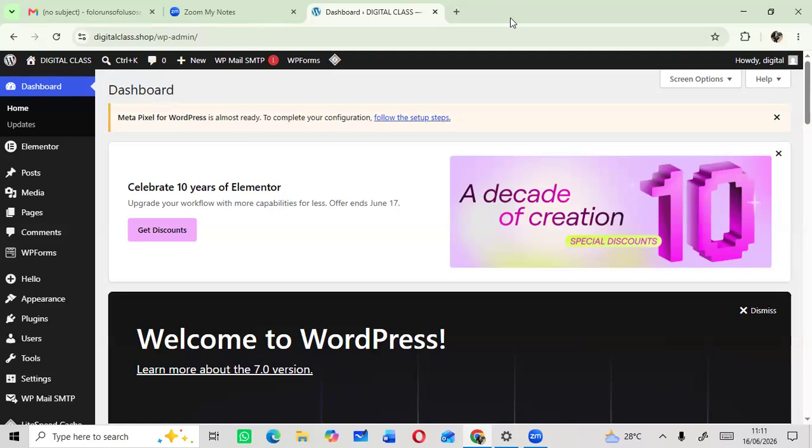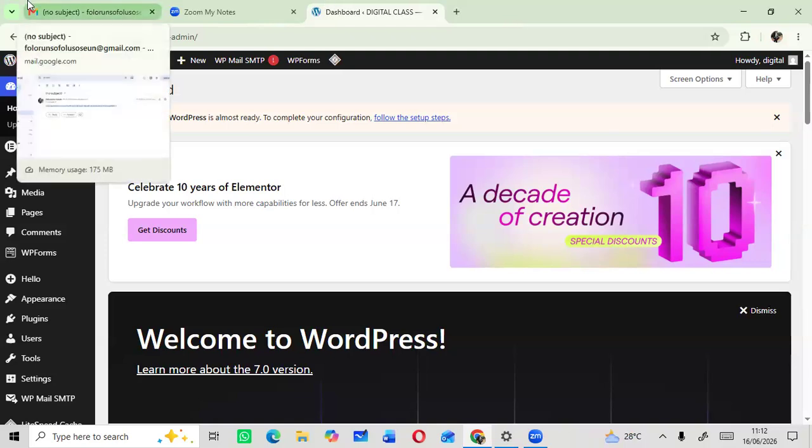Then I navigate to pages. If you look at your dashboard on the left-hand side, you will see Dashboard, Home, Elementor, Posts, Media, Pages.